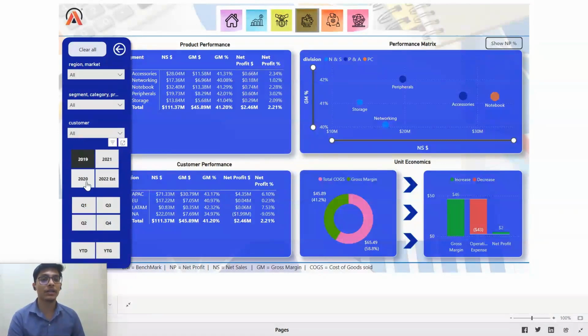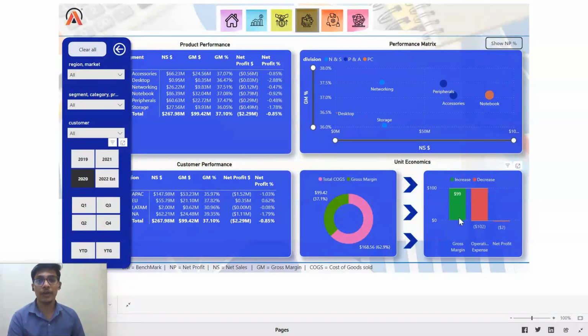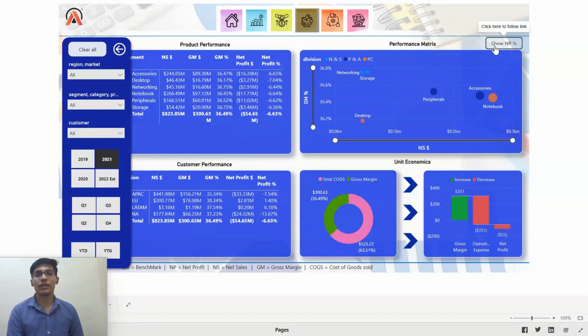But in 2020, we have $99 million as gross margin, but $102 million as operational expenses. That means AtliQ spent more money on operational expenses in 2020, which gives a negative net profit. Also we have a show net profit percentage button.